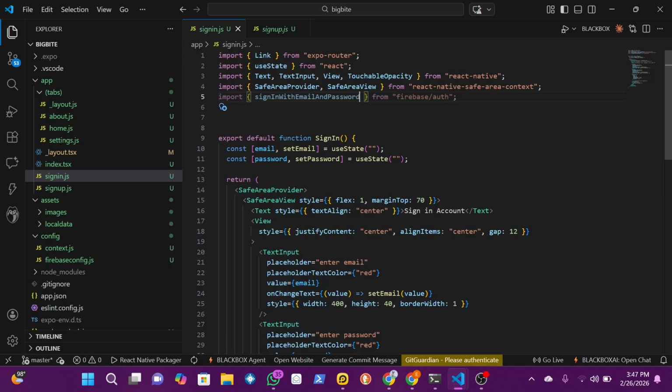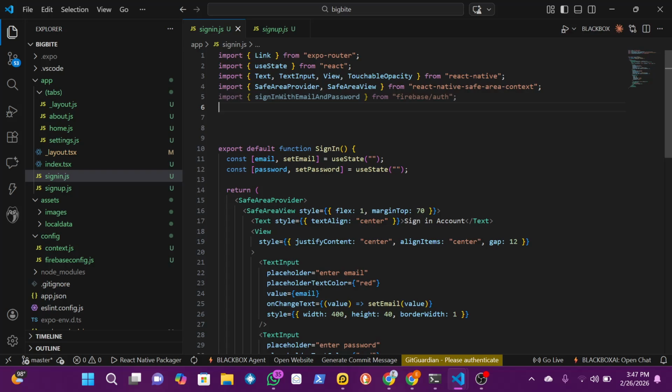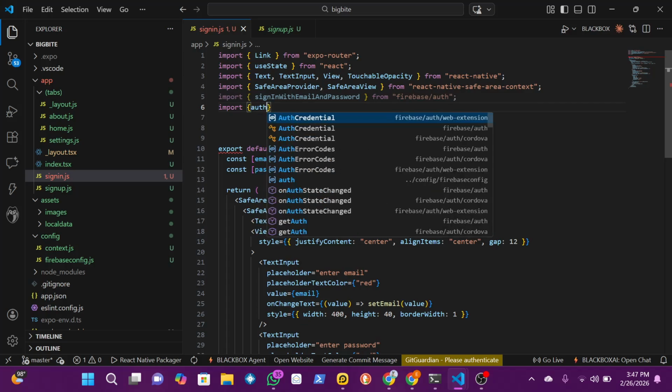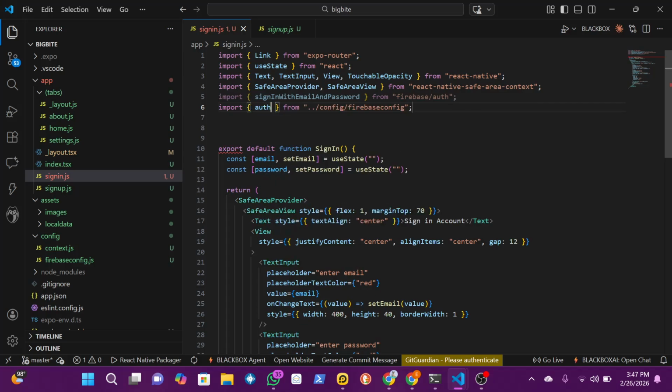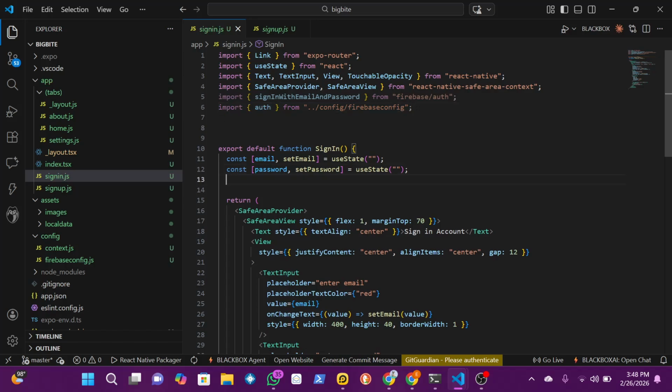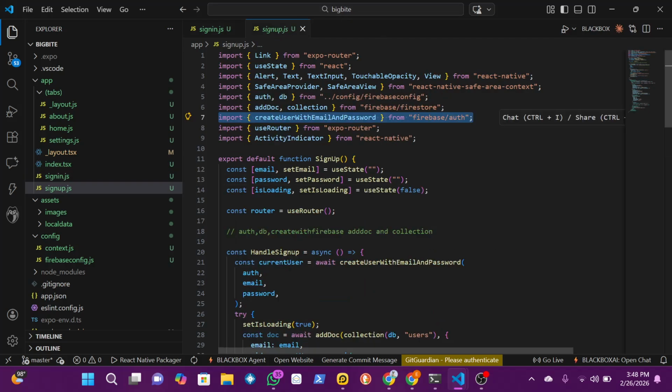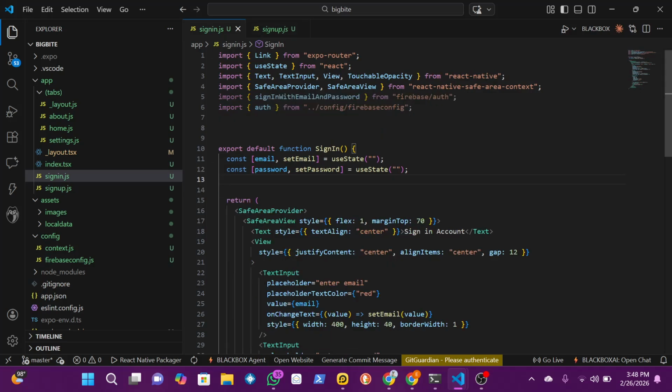Yeah, that is it. We're also going to import auth from config. We already have the state here. I'm also going to just retrieve this loading indicator here. So I'll indent.